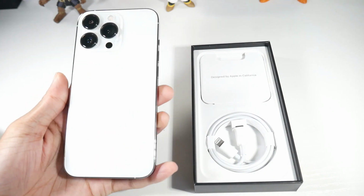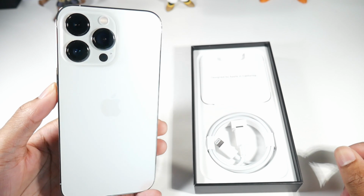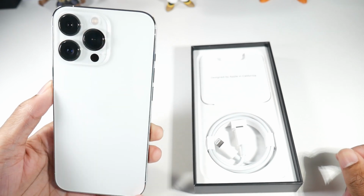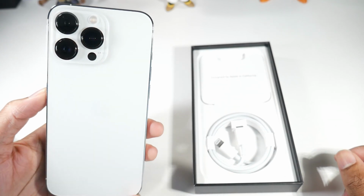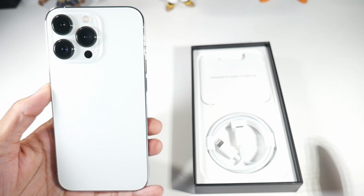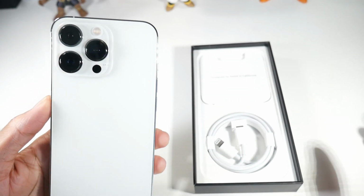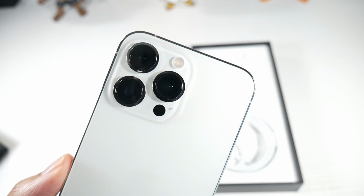Boom. The cameras on here are so massive now, it's actually pretty crazy. These are huge, way bigger than it looks on any video. So any video you watch already on the 13 Pro, just know that when you actually see the cameras in real life, they are massively big here.